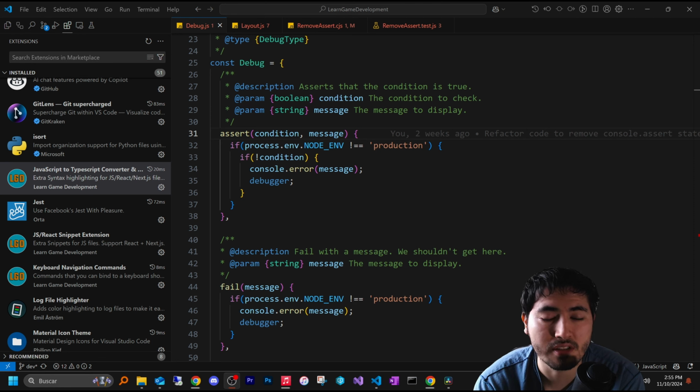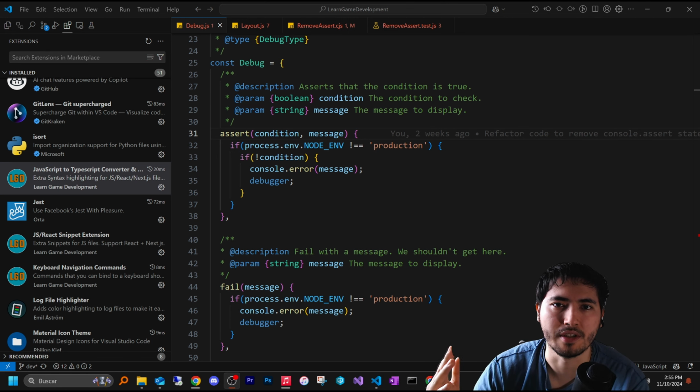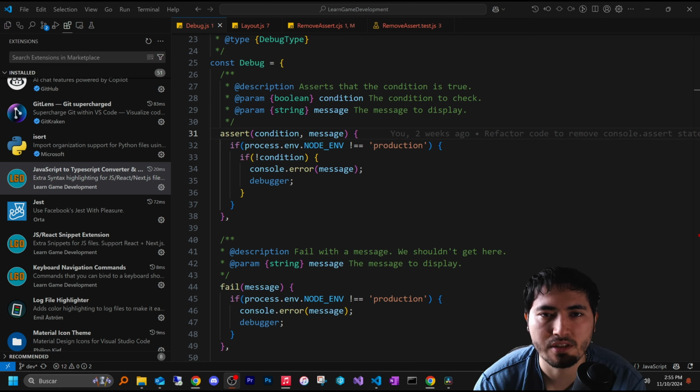I started using this instead of the built-in console.assert because I don't like console assert. All it does is print a little statement to the logs of the debug tool. What I really want is a debugger to happen, sort of like in C sharp where the assert window appears. I need it to be front and center so that I fix it, because I know if that assert happens, something's wrong with my code and I need to fix it.